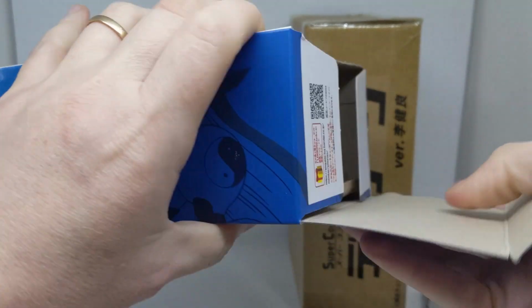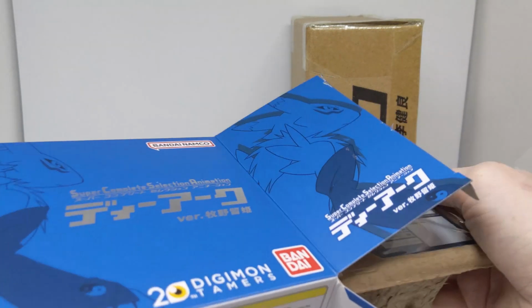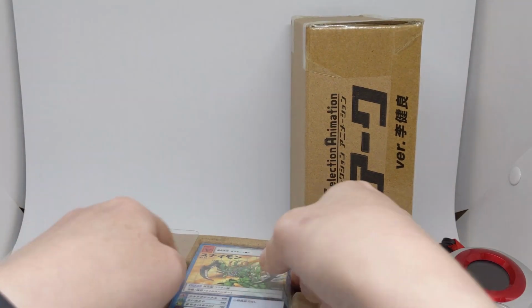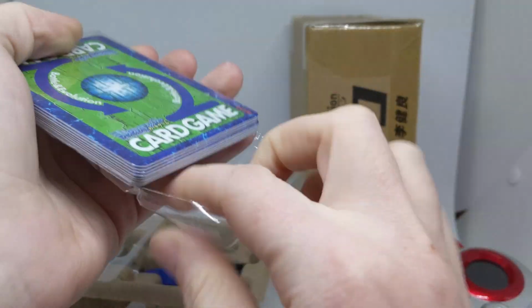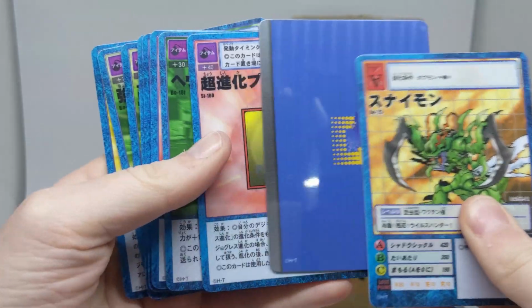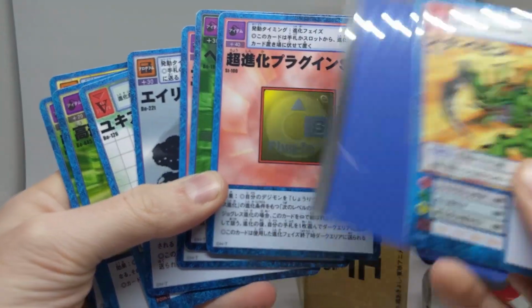And here we've got Rookie's and the instructions, which would be exactly the same, so I'm not going to bother opening those to save time, because otherwise if I do that I will be here all day. So let's take a look at her cards first of all, and take that away. So she does have a blue card, so that's nice. Some cards are the same, like the blue card and the plugin S, but we've got other cards that were ones that the character herself got to use in the show.